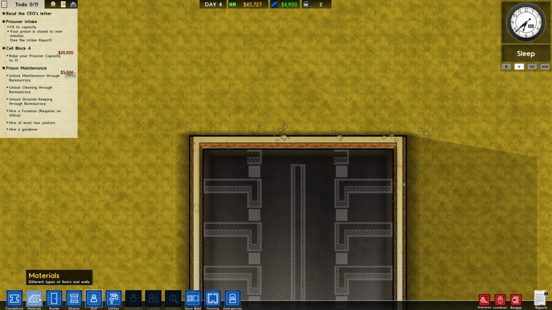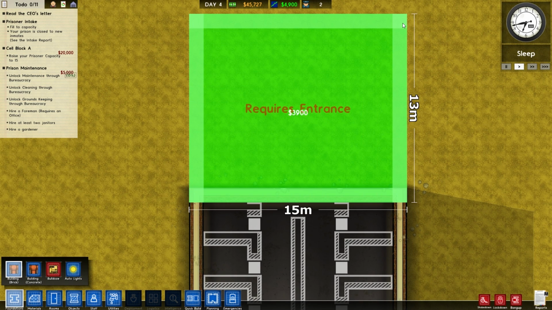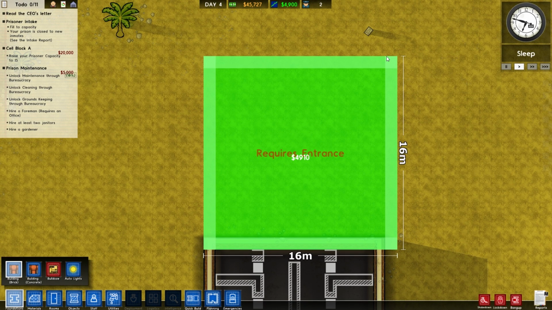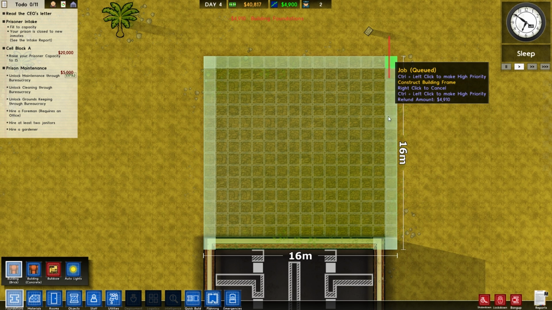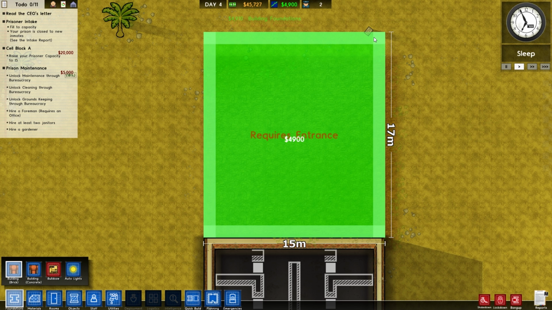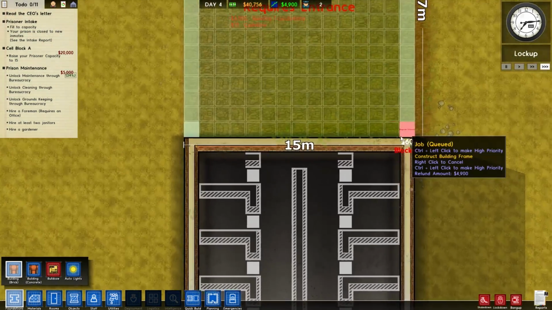What we'll go ahead and do is go to foundations, go to bricks. We'll just extend this. We'll say $5,000 worth of extension there. That's, let's see, 4,910 for extent. Oh, hold on a minute. Get rid of that bit. I said get rid of, hold on, get rid of all of that. Then do this. So 4,400, 4,900. There we go. So we'll get that built, and we'll see what exactly we can do there.